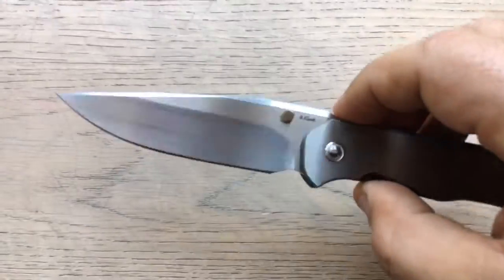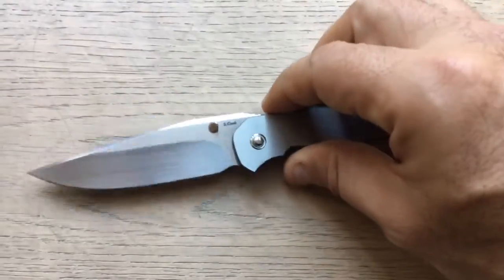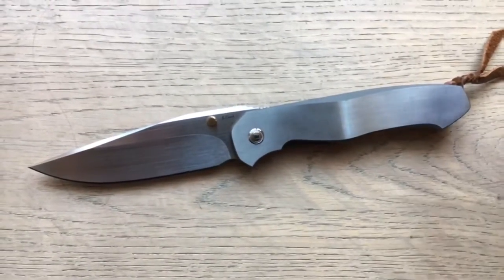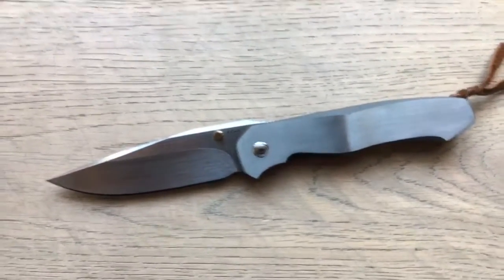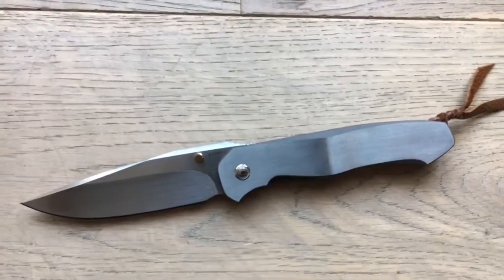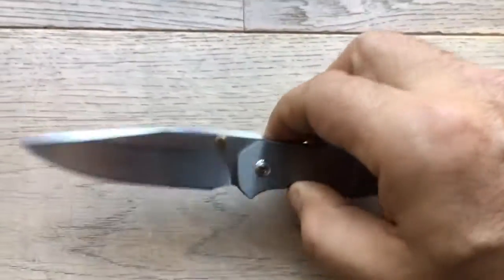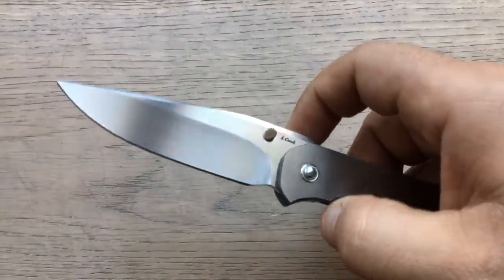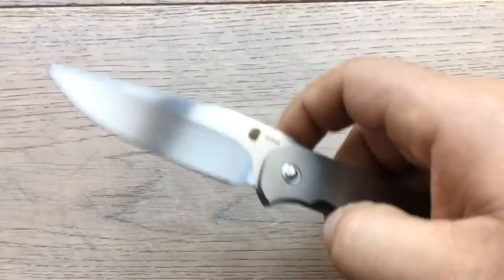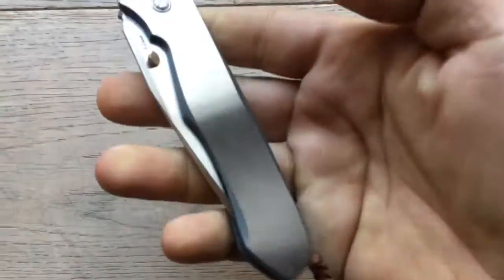It's unbreakable. That's extremely sturdy. So that is a knife that you can use for daily carry for sure. I mean, if you're not afraid to use $2,000+ knives, that's a knife that can hold a lot of use. I mean, of hard use, even if you want to use it that way, it will hold the edge, and you won't break that knife for sure.